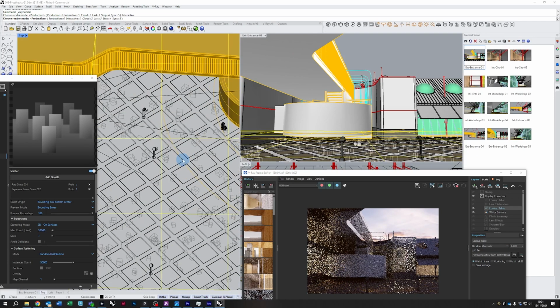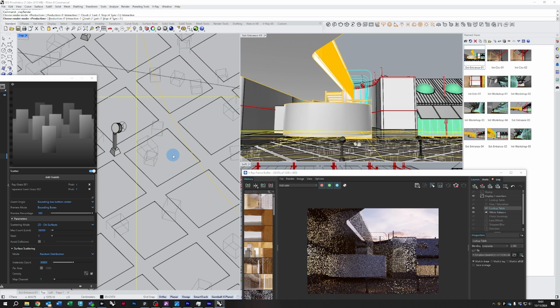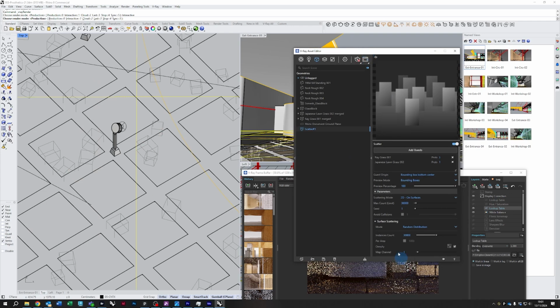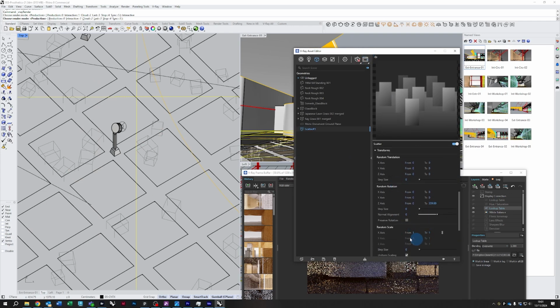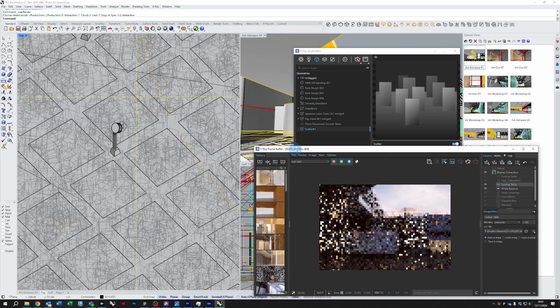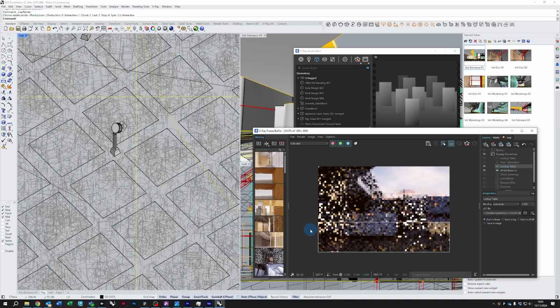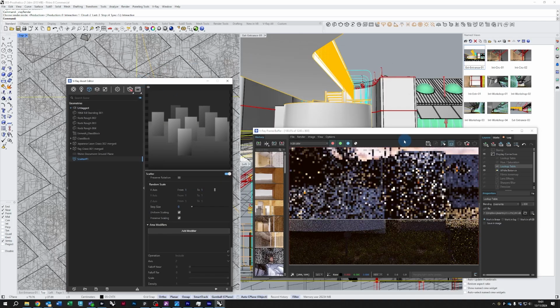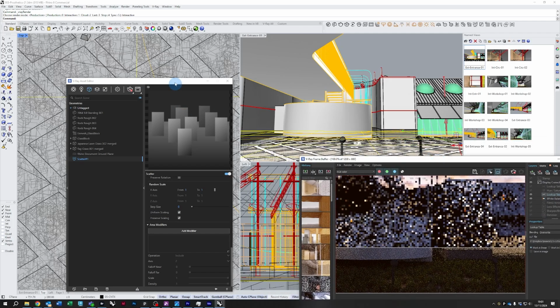So whilst this is loading, what I want to do is only the area in between the slabs here is soil, and then this is concrete. So basically I don't want this grass to be on this concrete, and so I can exclude it from the scatter, and I can do this by adding an area modifier to it. So I've now increased here the amount of grass, and I will just restrict this to the bottom half so we can see. So we'll let this emerge whilst we're working.